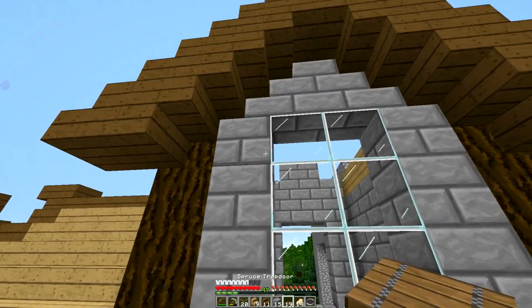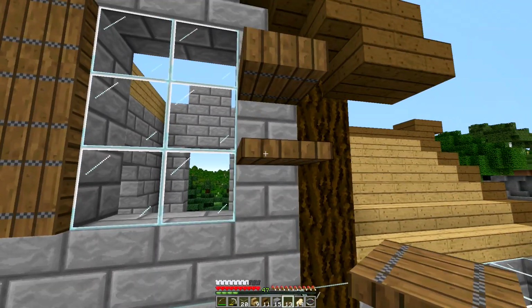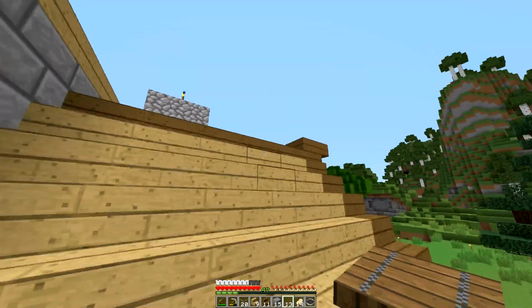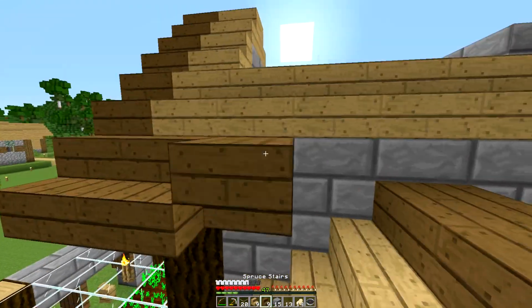Okay, we get the trapdoors. 1, 2, 3, and just open them like so. Fantastic. I really do like them like so.